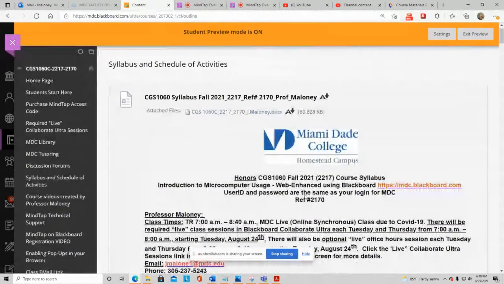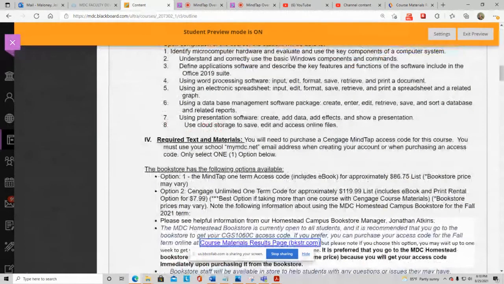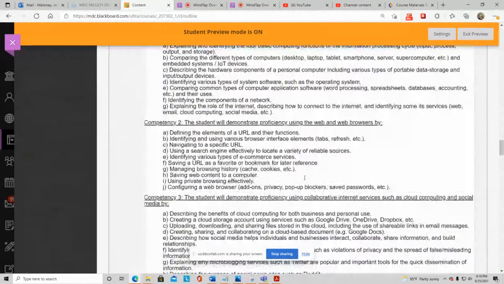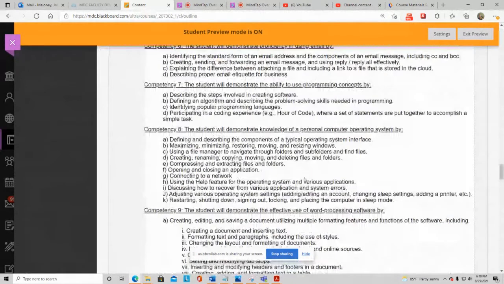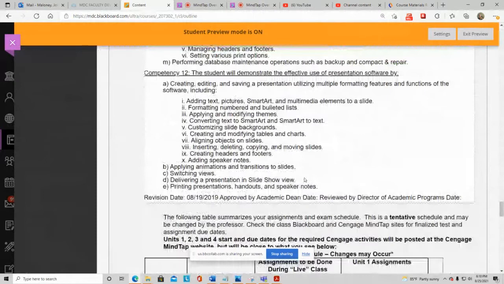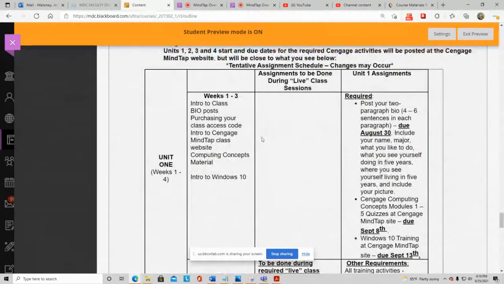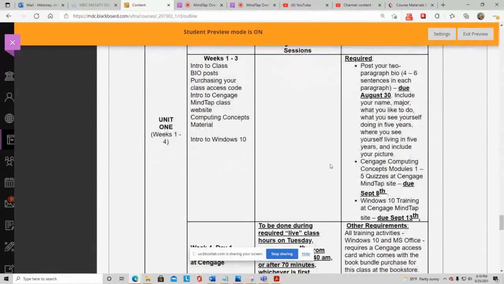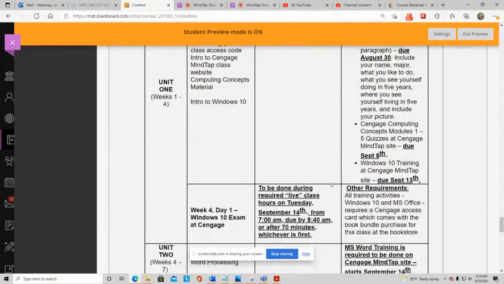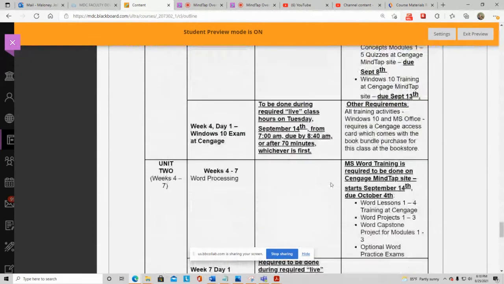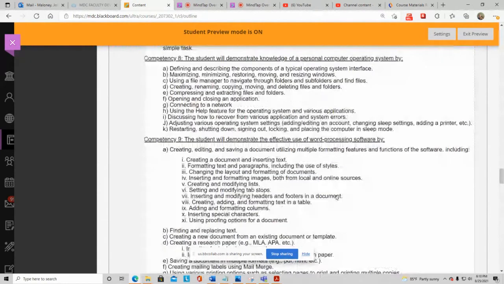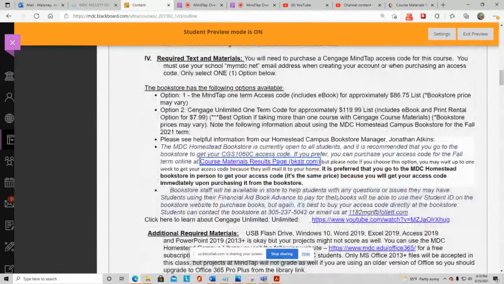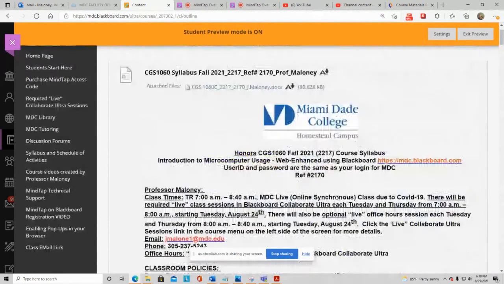So the syllabus is extremely important. At the end of the syllabus, as I said in my overview session on Tuesday, and it's included in my 43-minute class overview video, there's about a 2-page tentative schedule of activities. So you can look at all this stuff. I'm not going to review it now. You must look at it. Must.